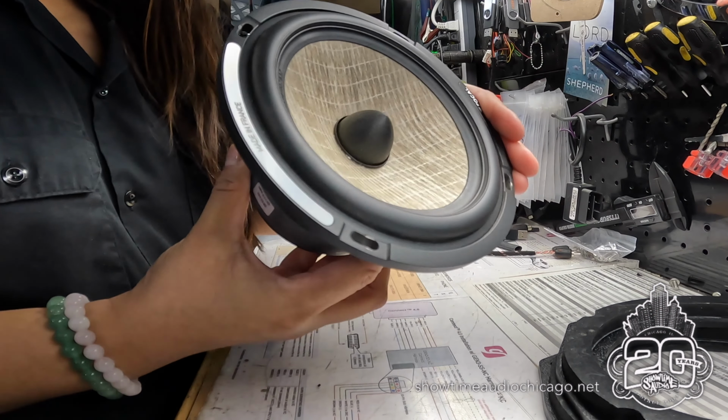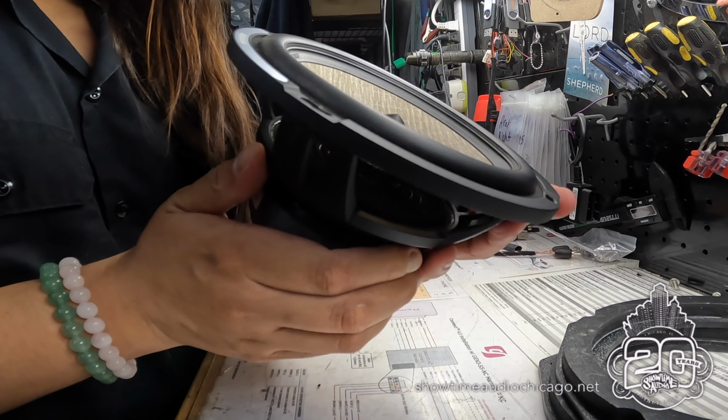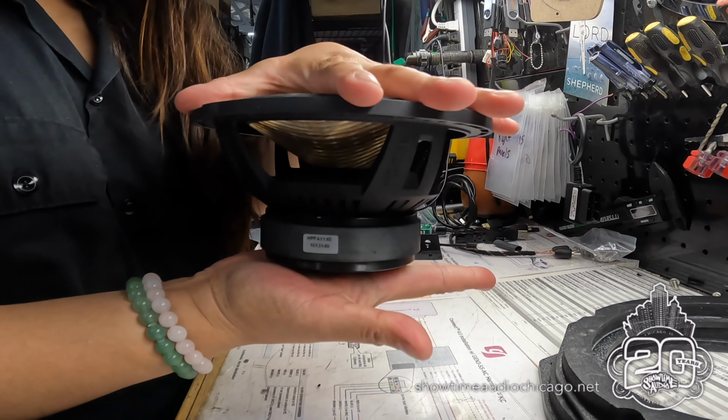On this particular vehicle, we use the Focal Flax Evos. So these are an extended driver, so it has a much bigger magnet, more power handling, larger tweeter, and it just has a ton of output.